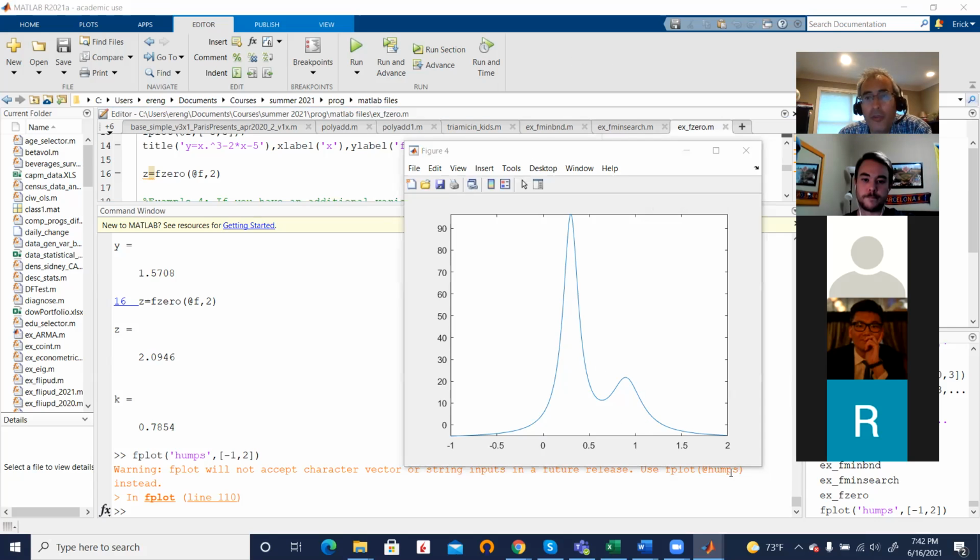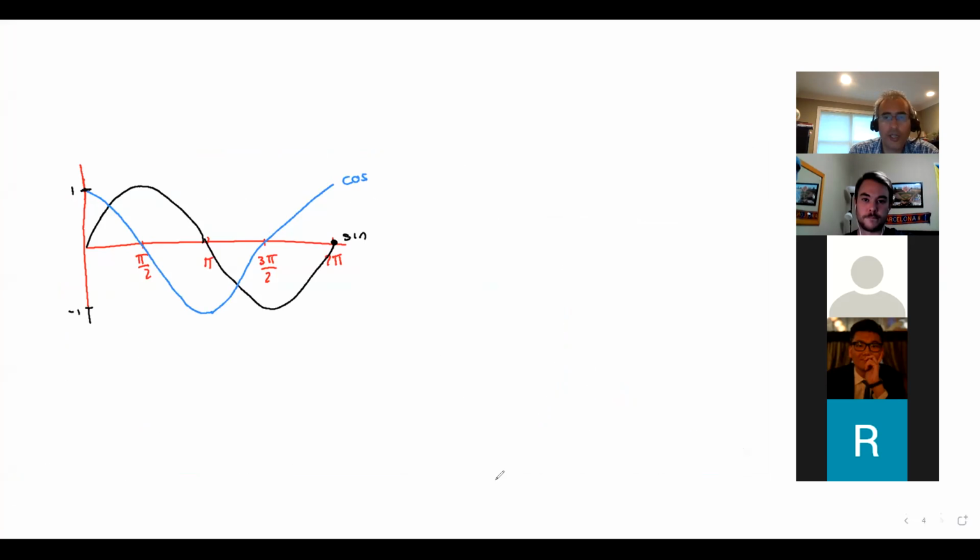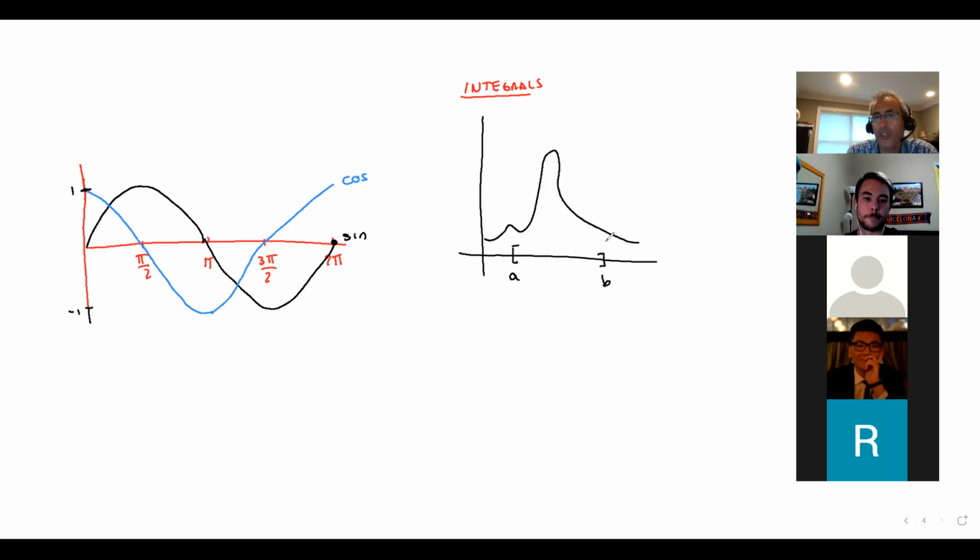So let me be sure you understand this part here. When you do integration, guys, integrals. Okay, so I will try to replicate my function. It's going to be very tricky, but in any case. So I have my function that looks like that. Do you agree? So if I take an interval between A and B, what I'm doing is simply finding this area here. That's integrals. It's simply the area below the function, between A and B.